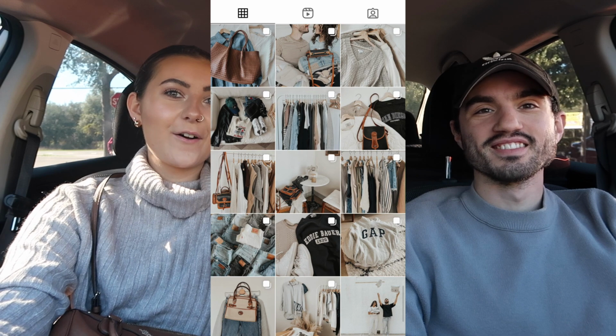But today we are going to 3 different thrift stores, potentially 4. We also shop for ourselves a lot at the Goodwill and at the thrift stores. So if we ever come across something that we want, we'll keep it. I know some people might be like, wow, you're one of those people that steal all the good stuff at the thrift stores because you resell it all. Anyways, we are first at a thrift store called Sheriff's, so we're gonna head in.